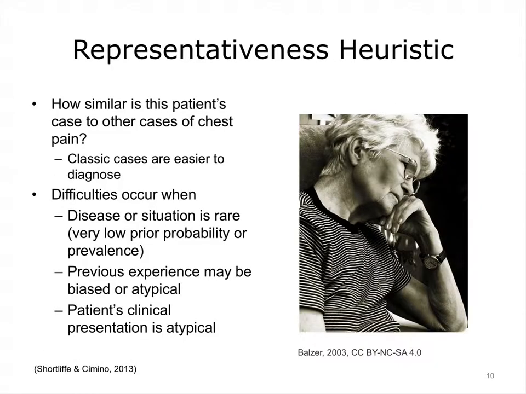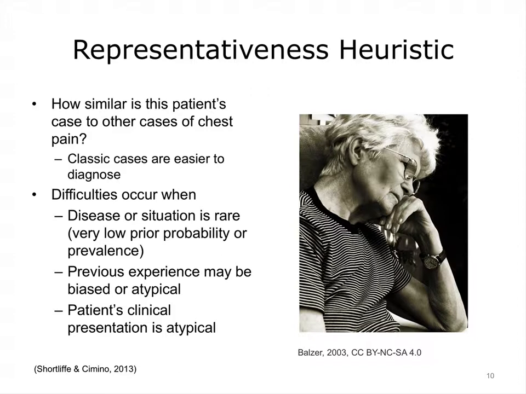The first cognitive heuristic we will look at is the representativeness heuristic. Think of a patient who is having a heart attack. What type of patient might come to mind? Perhaps you might visualize a middle-aged, overweight man who smokes cigarettes. However, this patient is an old woman who is not grossly overweight.